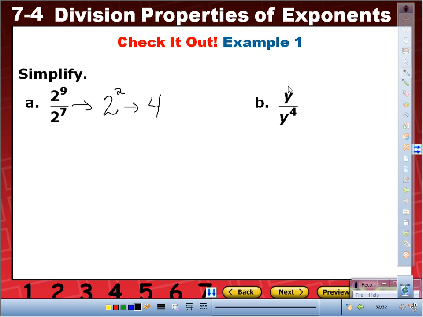Yeah, right? All right, so look at this one. What did I ask you to do whenever you see a variable and a number without an exponent? You add a what? 1. Okay, so now, do they have the same base? Yes, so that's y. And what happens to the exponents? Subtract. So now check this out. I'm going to write it out so you guys can see how I got the answer. The answer is -3. If you don't see it, you write it out. 1 minus 4. What happens here? You add the opposite of the second to the first. So this becomes -3. Now you understand why we need to do all that practice with positive and negatives? We're going to be using those a lot. Okay? So, any questions with this?